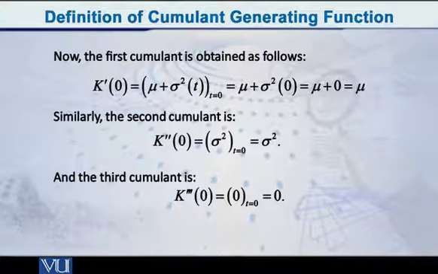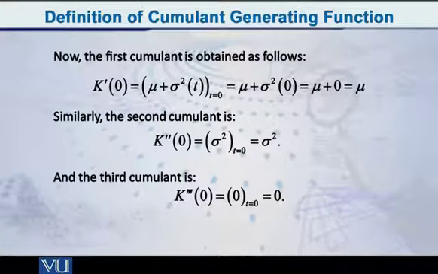इसी तरह for the second cumulant, जो second derivative निकाला था, उसके अंदर t की वैल्यू को 0 रखना है. लेकिन आपको याद है अभी 1 मिनट पहले या 2 मिनट पहले हम कह चुके हैं कि second derivative capital K double dash t is equal to sigma square. तो स्टूडेंट्स जब इस एक्सप्रेशन के अंदर t exist ही नहीं करता तो फिर हम 0 तो नहीं रख सकते ना. जहाँ पे t हो वहाँ पे उसकी जगह 0 रख देंगे. तो then what is it equal to? Well, it remains as it is. Capital K double dash 0 is equal to sigma square. Yani second cumulant of the normal distribution is equal to sigma square.